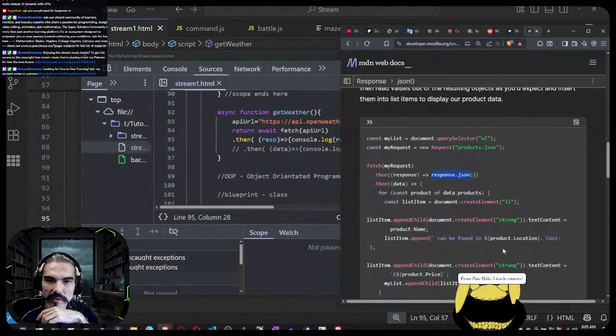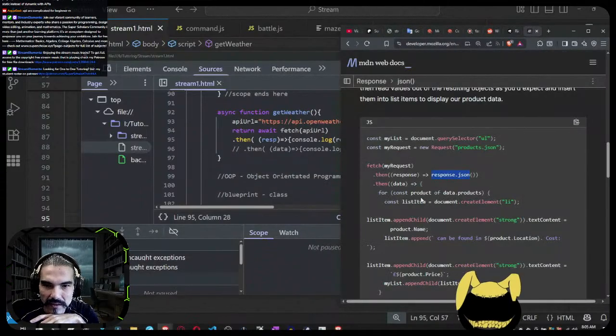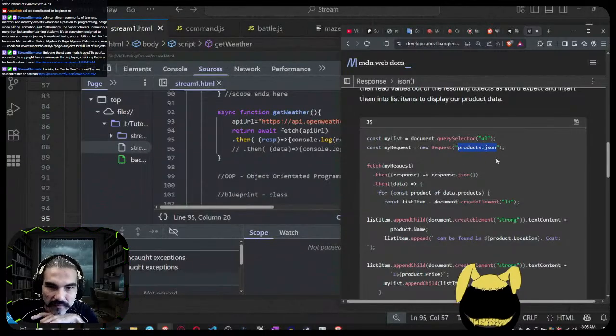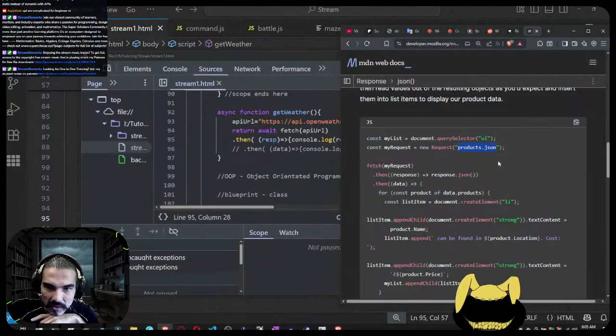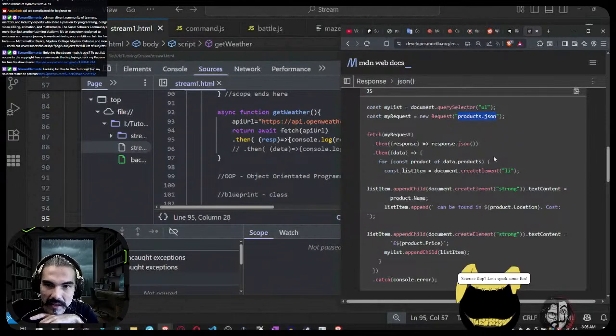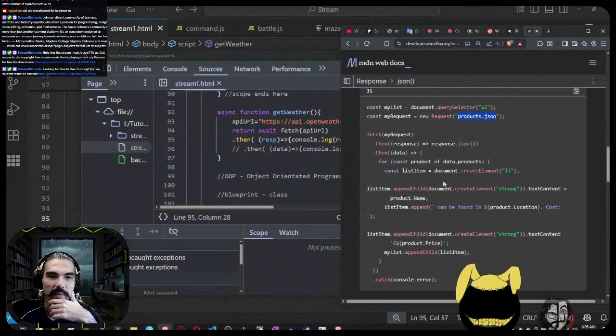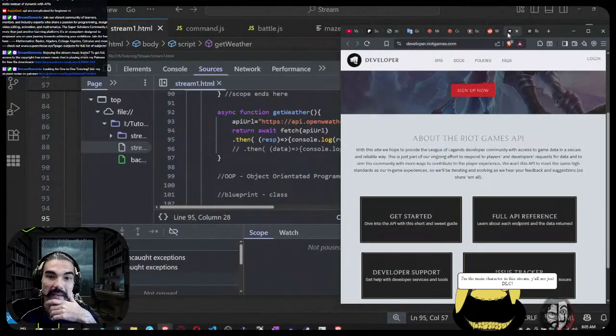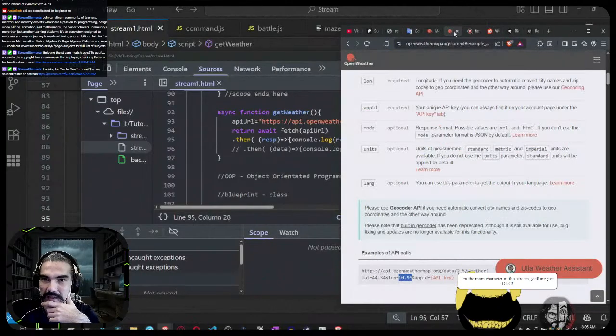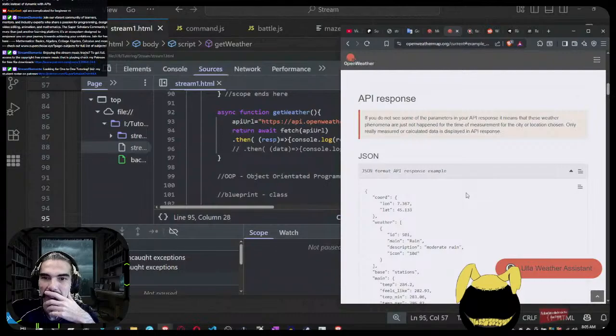Gosh, I forgot how to work with these. Const list item document current. Yeah, see then for the product of data dot products. This depends on where we're going from. Products.json, fine. They're using their own local little JSON file. They're not accessing an online process. So that's the difference here. We format JSON completely differently based on the source of where we're getting data from. That's why it's important to know more about the API, which means we probably have to go into more detail next time and learn this API.